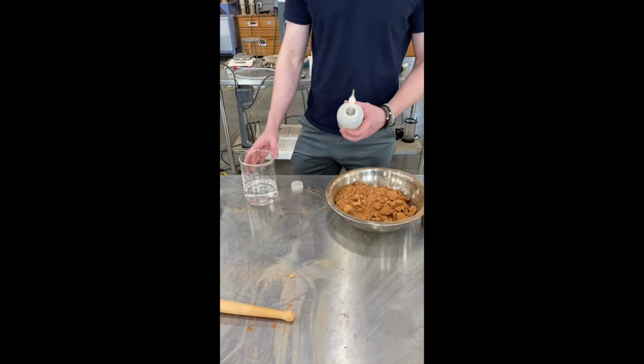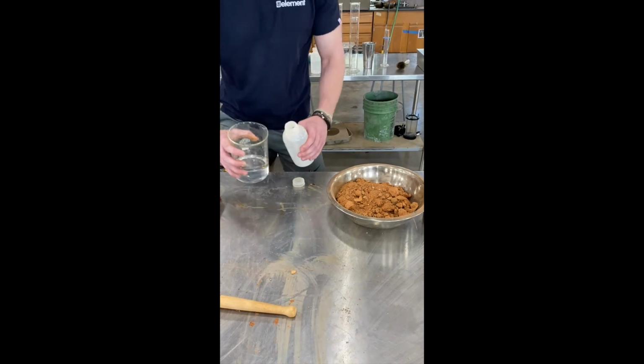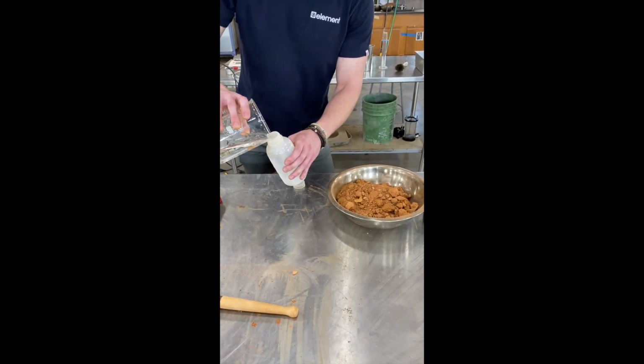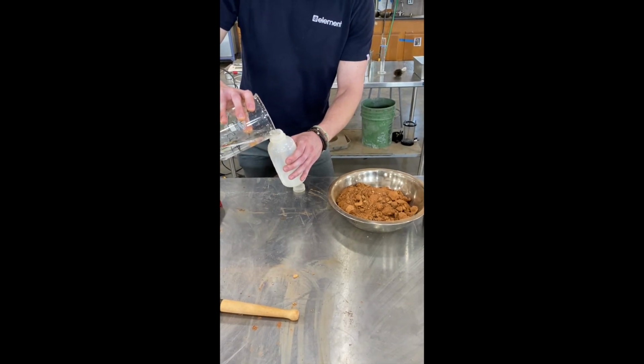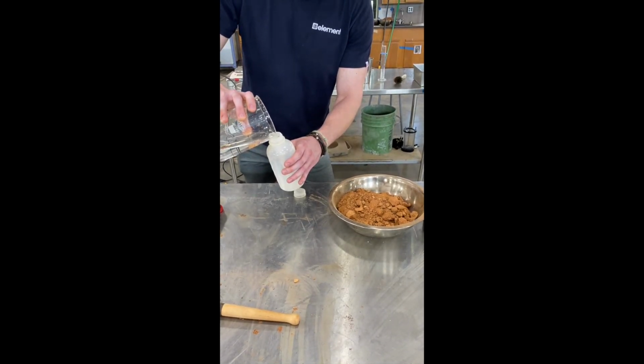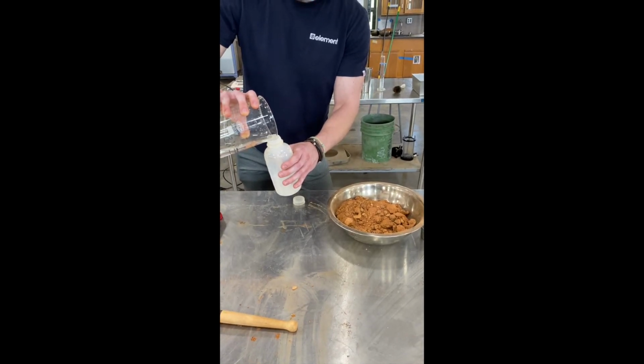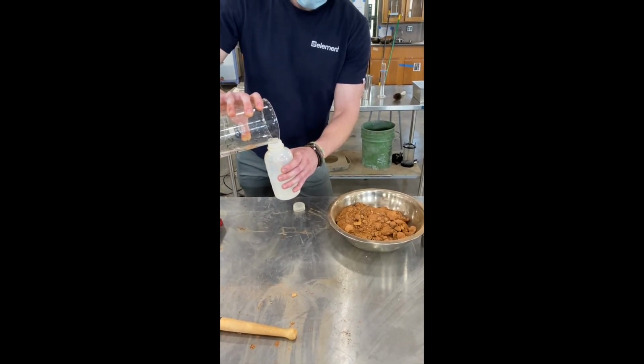In lab, your TA will give your table a specific water content. Using 1 gram per milliliter, you can calculate the necessary amount of water to add into your soil sample to achieve this water content. Measure the water into your 1000 milliliter beaker, and then use the squeeze bottle to slowly add the water while mixing into the soil sample until the moisture is evenly distributed.